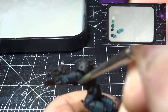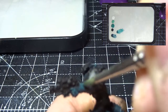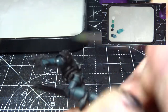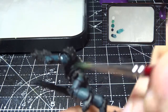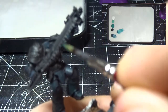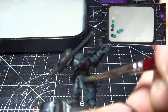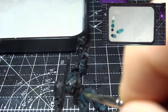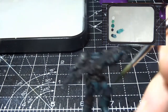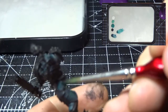And then the same on this side is going to be a little bit dark, but it is open, so that's going to hit. Right. A little bit dark under this side, getting darker underneath. And then in here, we're going to be a little bit brighter, but not too much because it is still in shadow. So we can come back and do this side again, along with this side. Obviously I'm forgetting the knee pad there because that is the copper bronze look. And I painted that with the Incubi when it wasn't meant to.